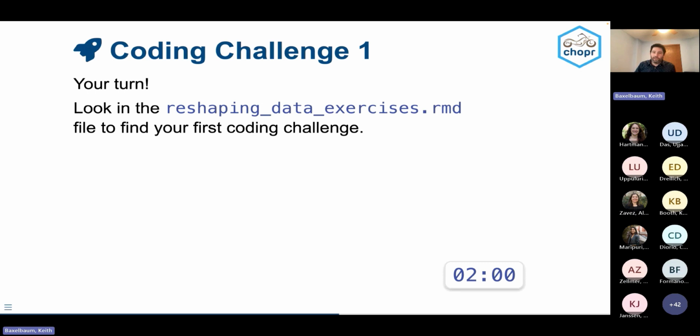And so we'll put a little message in the chat to see how you're doing, and then we'll give you 2 minutes to play with it. If you finish it early, great, put a thumbs up on the message in the chat. If you don't finish it in time, that's fine as well. And then we'll reconvene and talk about some other functions. So I'll get the timer started.